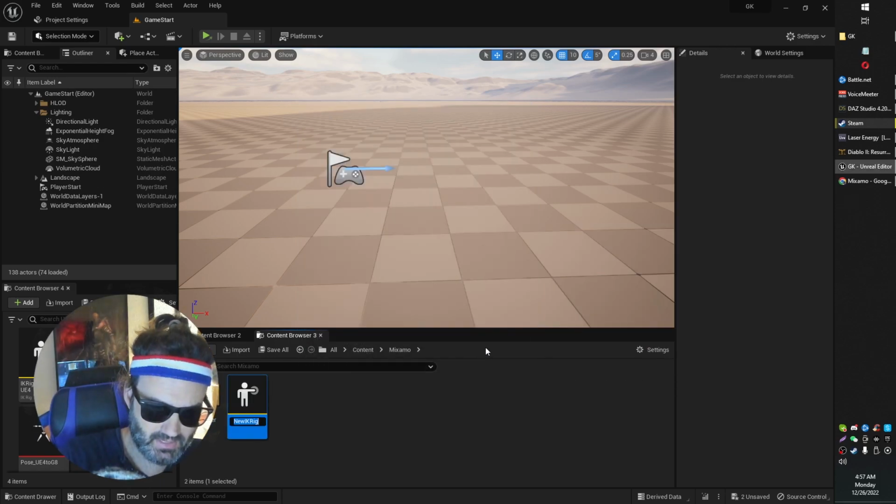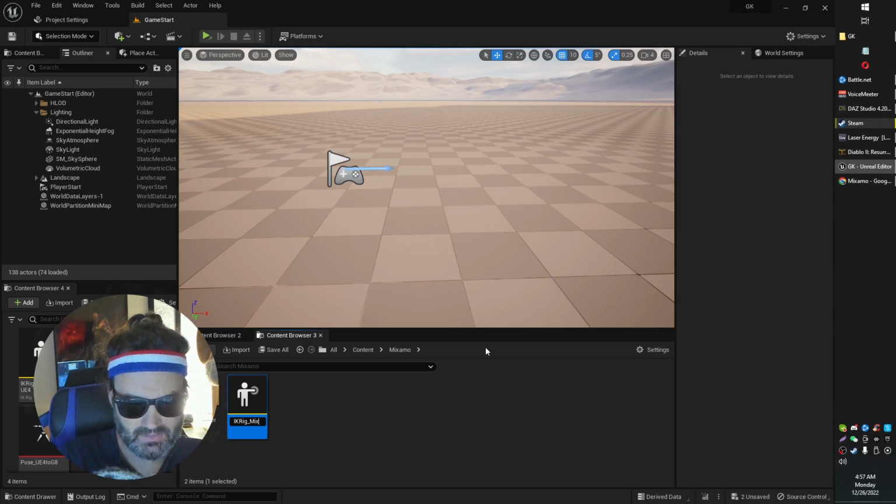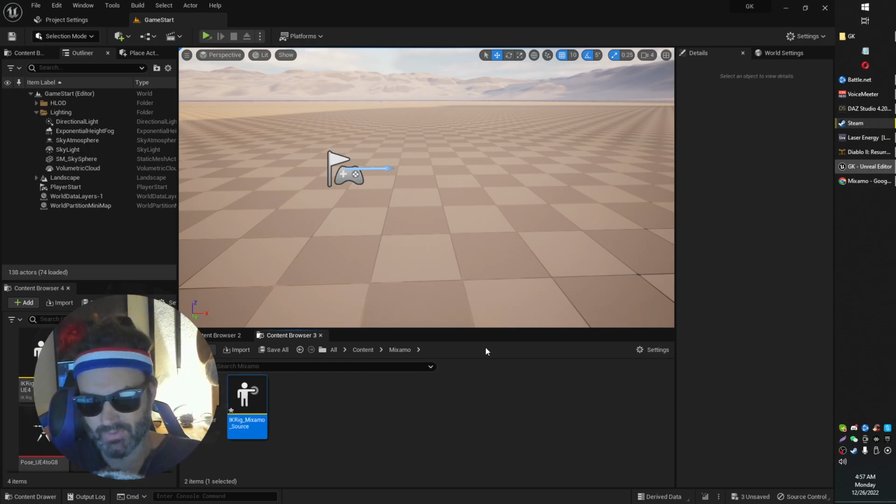So this is the IK rig Mixamo. I'm going to call that the Mixamo source skeleton, which we will be copying animations from to our receiving character, which will be our Daz character.